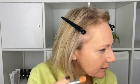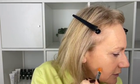And also I've got some little marks of sunspots, age spots, which I like to just cover up with concealer shade 2. Lovely creamy concealer. And just tap in the concealer with your ring finger. Okay, ready to set the base now.